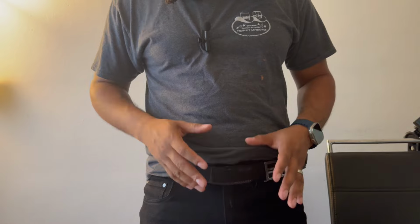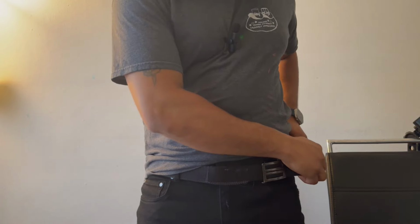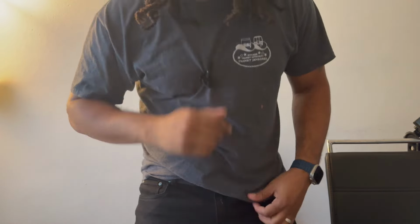You put a little bit of stress on the belt that you use for EDC, so keep that in mind. Make sure y'all keep that in mind. I know that's not talked about enough, but it's a fact. But again, it is a Core Essentials belt. So yeah, I do carry my M&P 2.0.